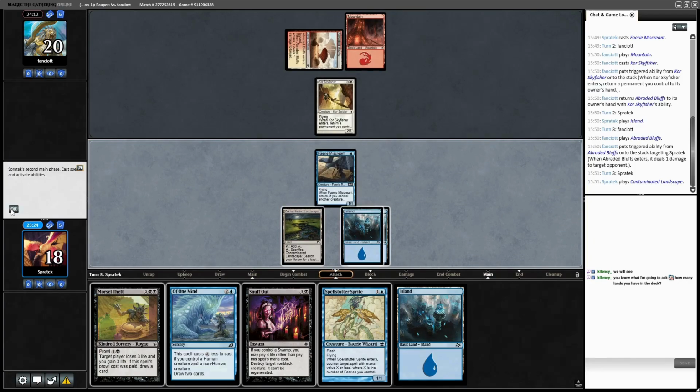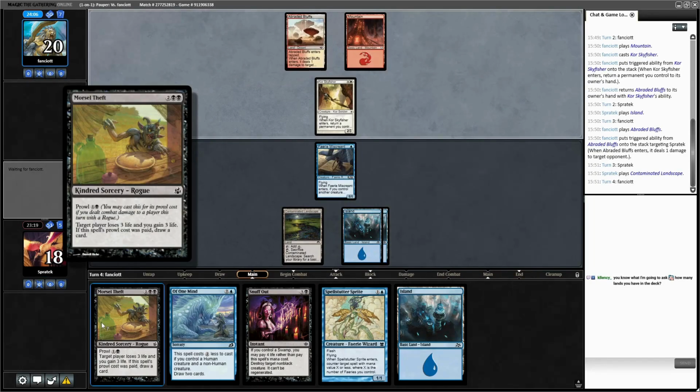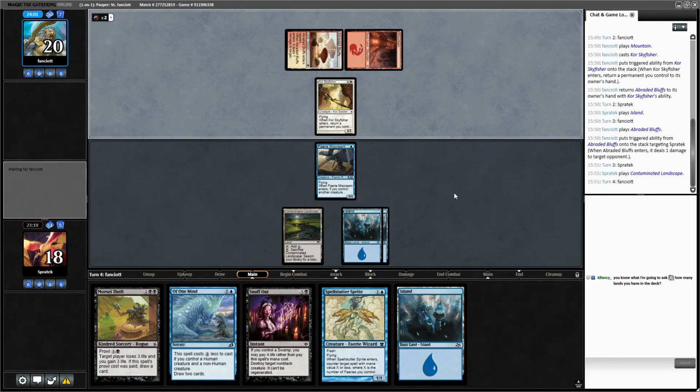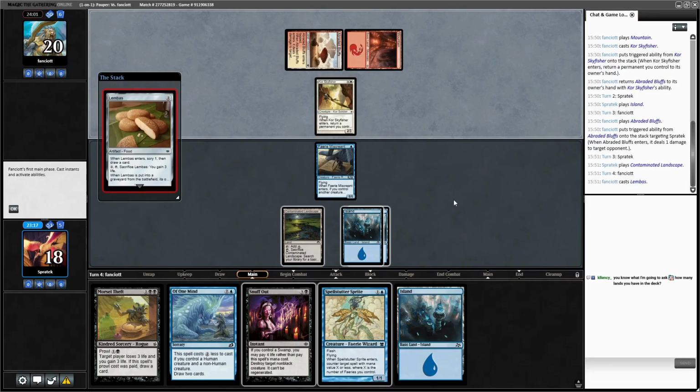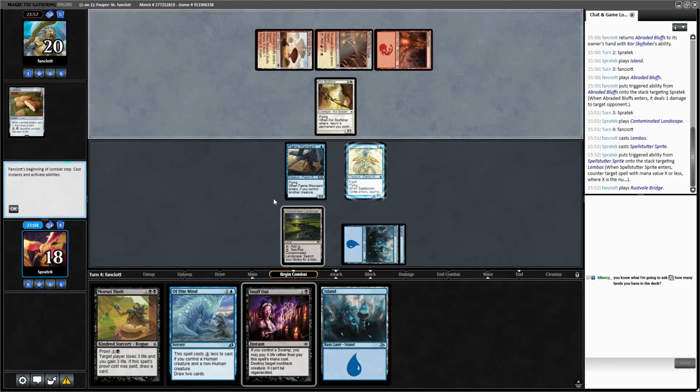No attacks. Second main, alright. So this finds a swamp. We have Snuff Out ready. Morsel Theft for next turn. We have also Spell Stutter. That's kind of nice. Wait, they will add 2. Play Lambus. They want to find the land, so we don't like that. Spell Stutter. Yeah. They play a Rustwalker Bridge.